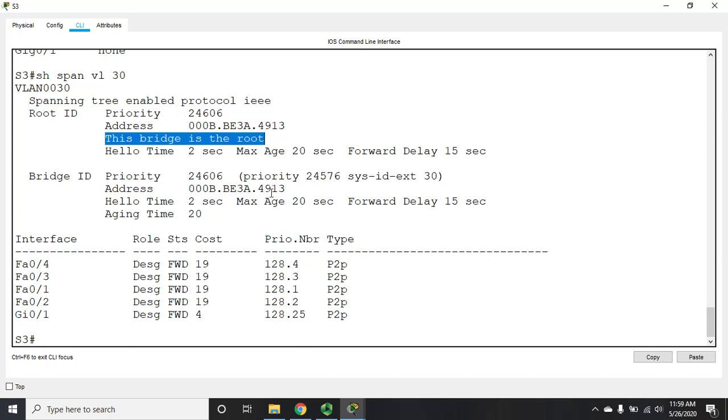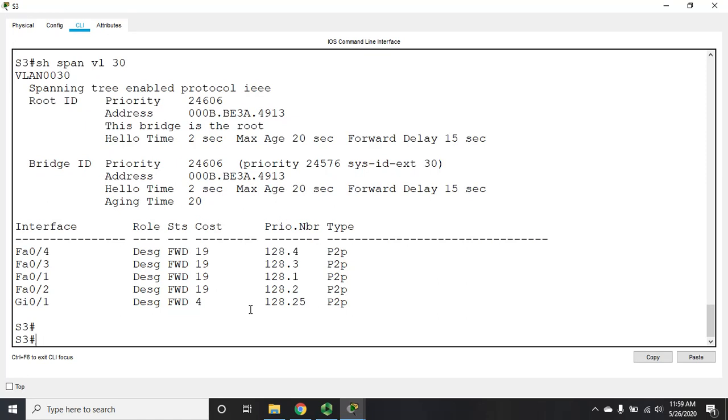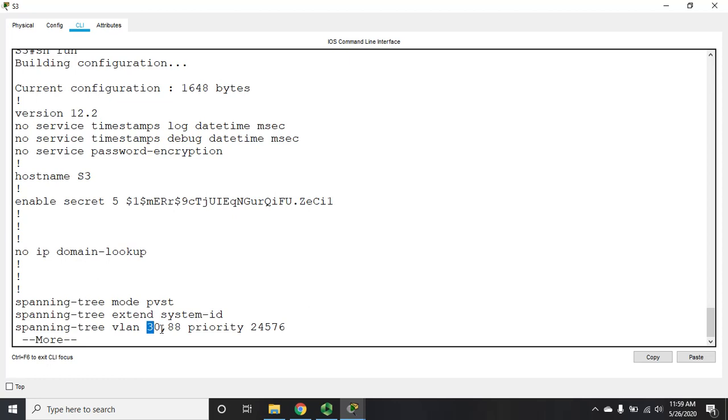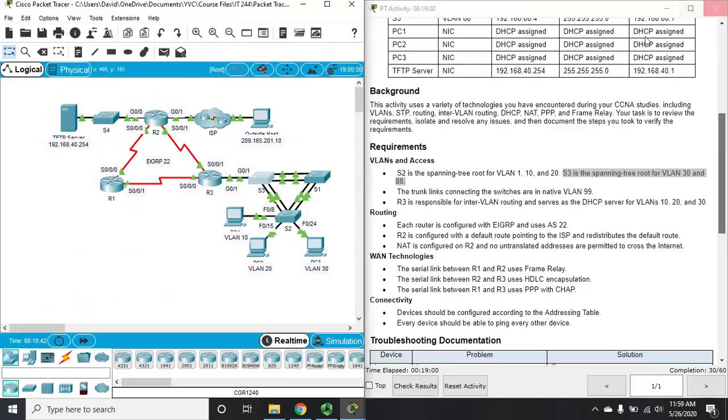So that's one way I can look at it. I'd have to do it for every single one to make sure it's right. Or I can do a show run and show that on VLAN 30, VLAN 88, I have root primary. That priority is for root primary. Root secondary is 24,000 or 28,000, and default is 32,000. Anything above that was manually configured to not make this thing root. All right, so I know those are right.